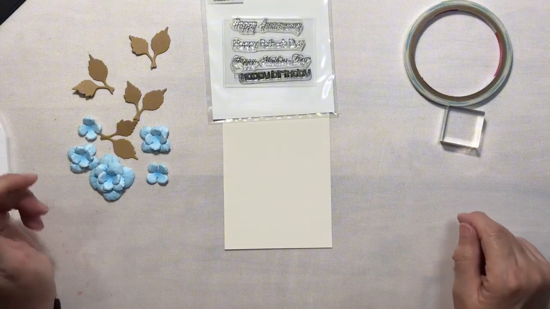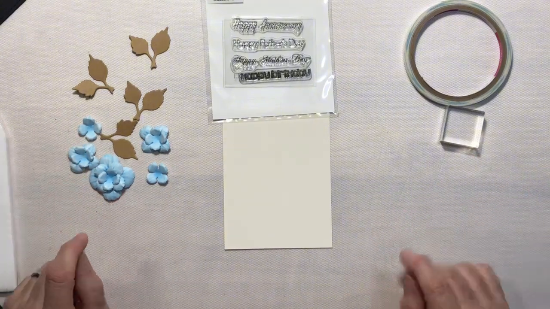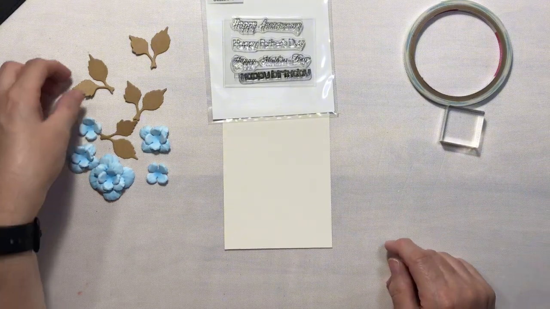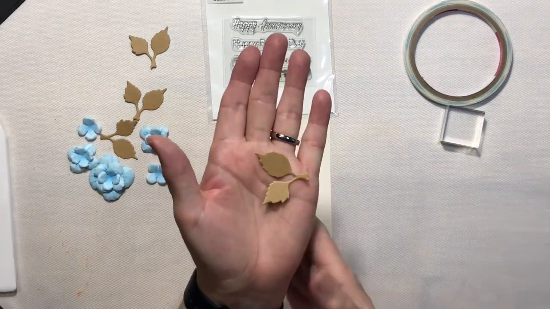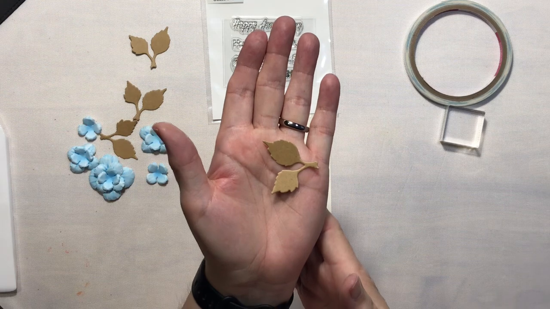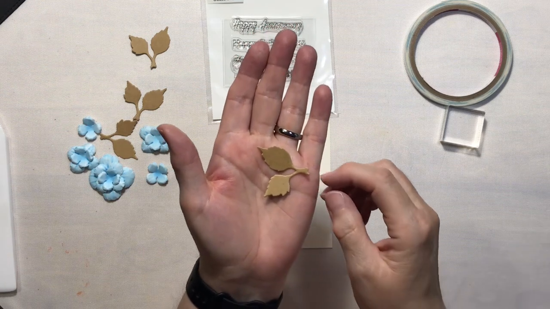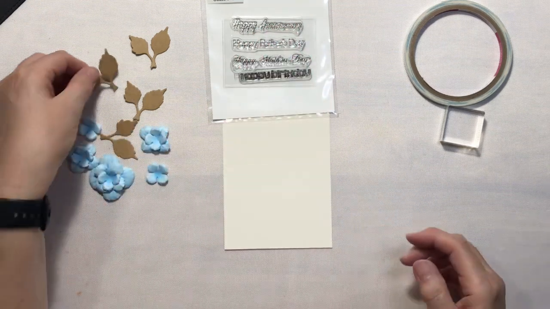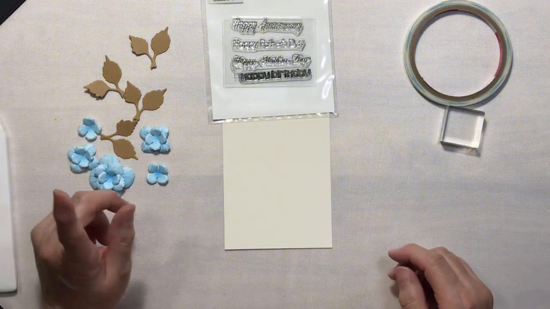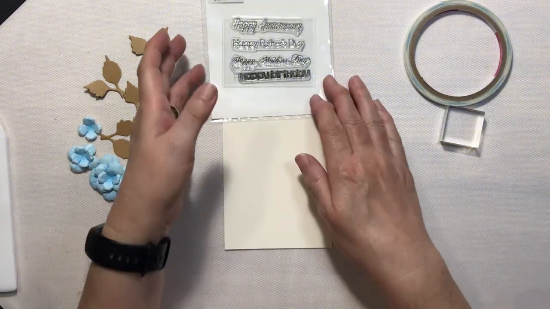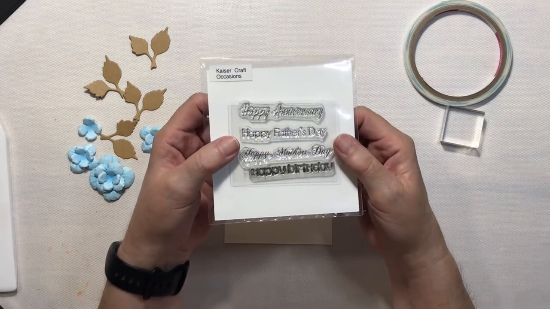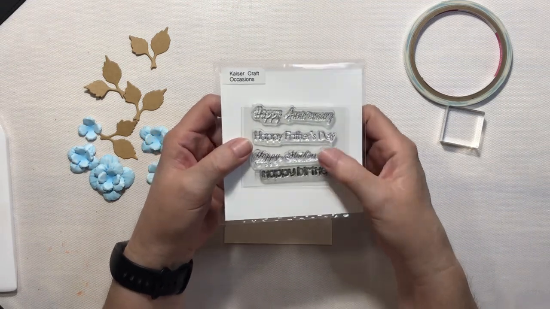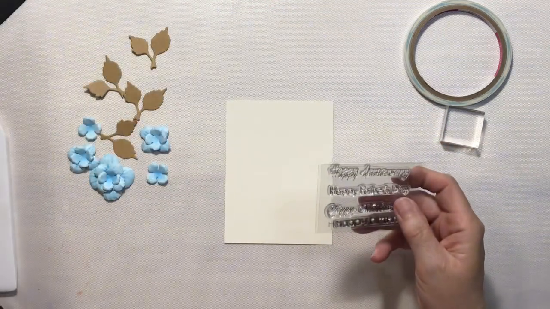So all of our flowers are made and colored and we are ready for the next step. I do want to mention that the die set did come with leaves. I didn't initially cut them out but I think I might need a few, so I cut those out of the craft color cardstock. And I don't know who I was kidding - of course I'm going to use Kaisercraft Occasions Happy Birthday stamp. I always do, it's my go-to.